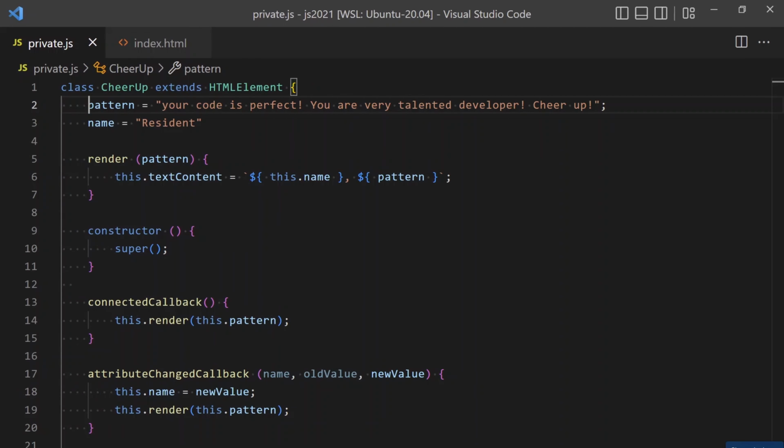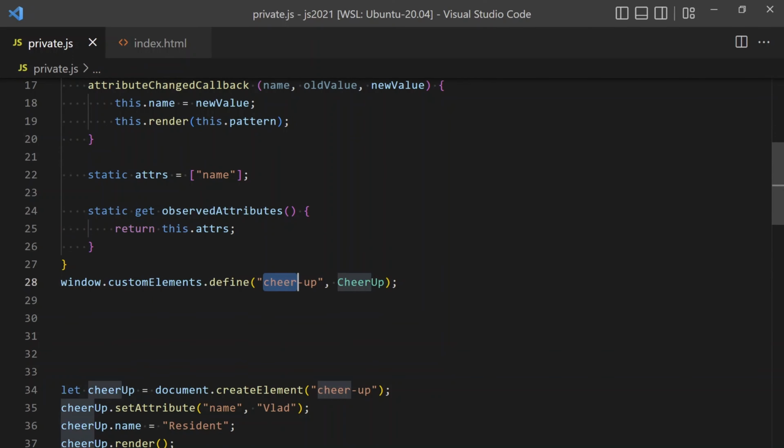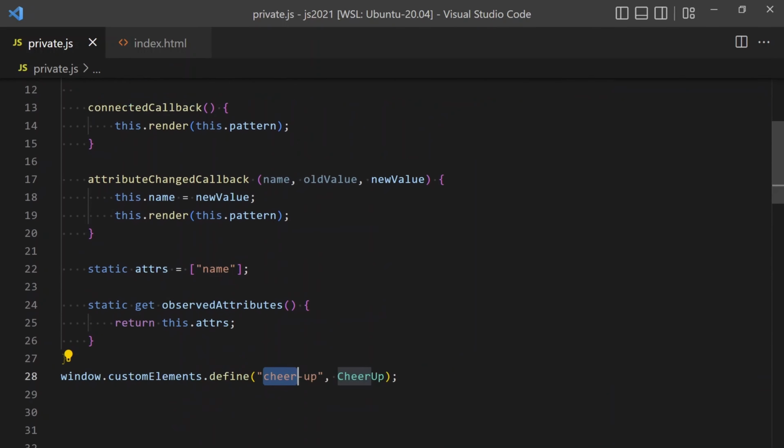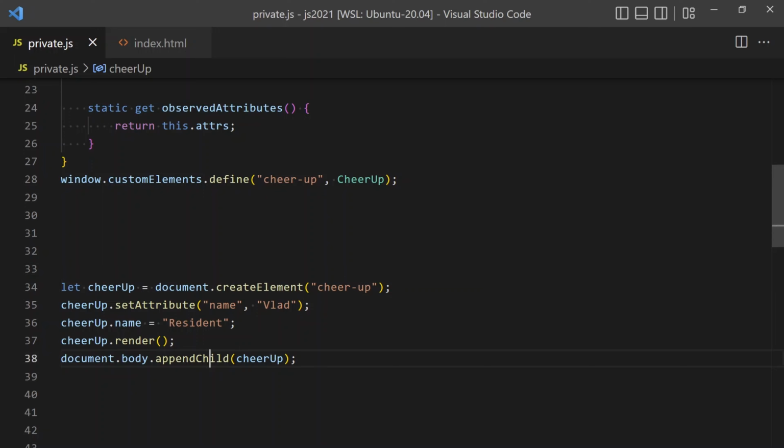Right now we will take a look at the first feature, which is private methods and private fields in JavaScript. Let's see it in the code. This is a usual web component code. As you can see, I create a new web component, define it here, register it, and after that I add it to the page. I created it as a usual DOM element and appended it to the body, for example.